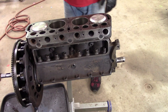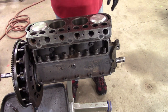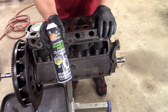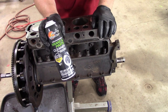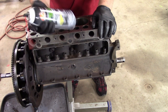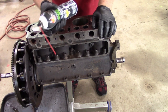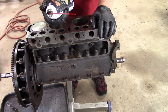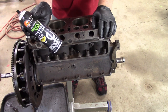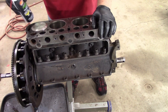So the first thing I'm going to do is I have some Parts Master non-chlorinated brake and parts cleaner from Auto Value. And I really like it. The smell isn't too bad. It is a high VOC formula, so if you can't use it in your area, well, I don't know what to tell you. Anyway, this is what I use in the shop every day. It's the most tolerable, and it does a good job. So we're gonna just rinse off everything back here.